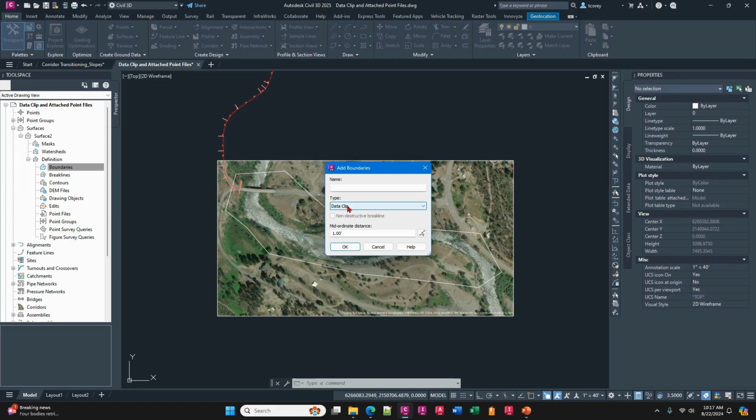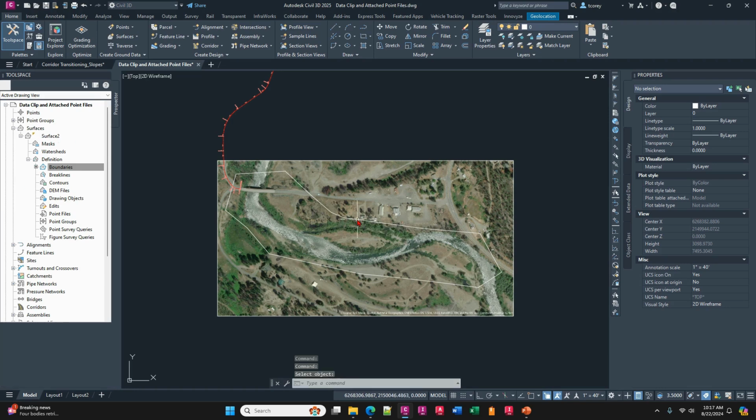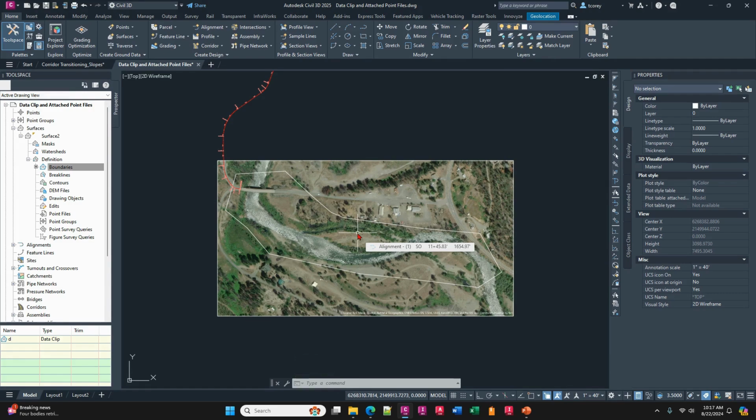Now this comes in handy later as well, because if maybe you added a break line outside the boundary inadvertently, well, it'll ignore it if you have a data clip boundary. I don't care what I call it. And pick the object. Okay, so now nothing really has happened, but that data clip boundary is now at the top of my order of operation.